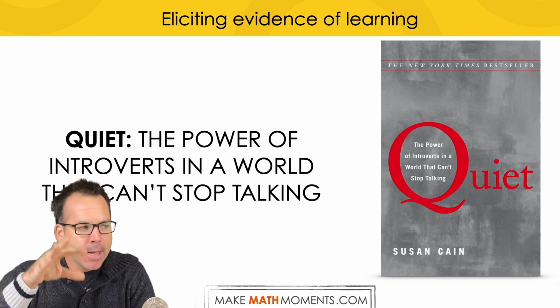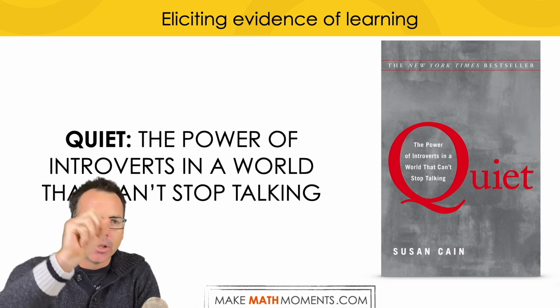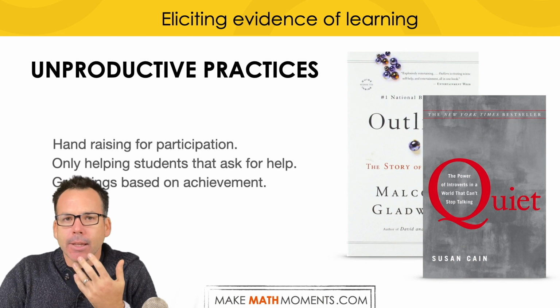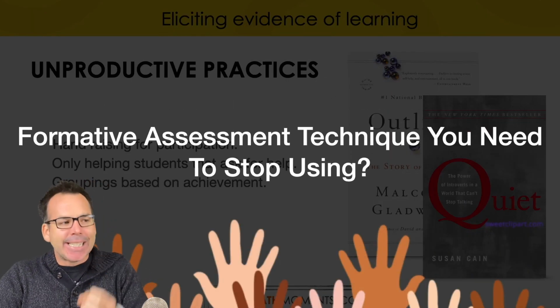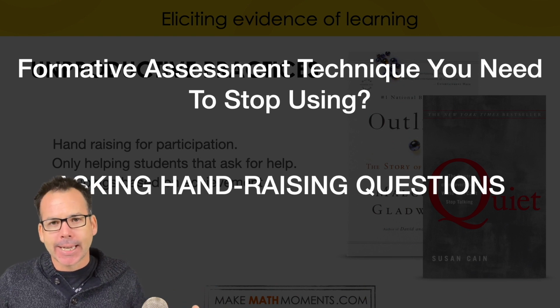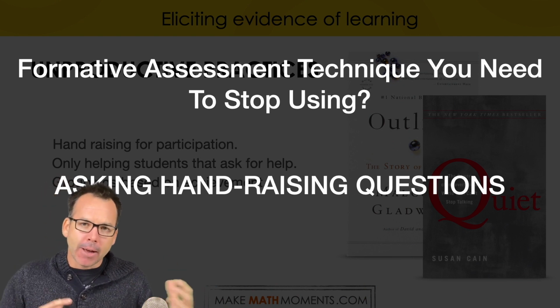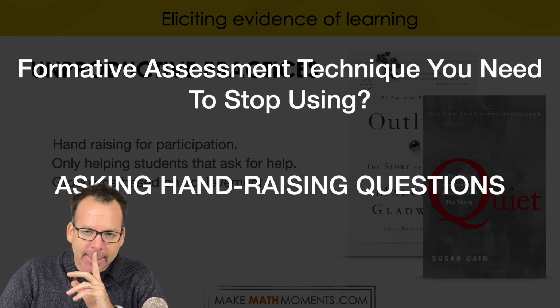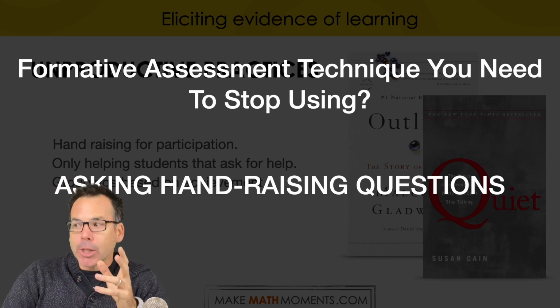We have to understand that so that we can go over to the students and talk to them, which means the formative assessment technique that we need to stop using is asking kids to raise their hands to participate in class. I think I've made that case clear now: we need to stop doing this because it is only making the rich get richer.